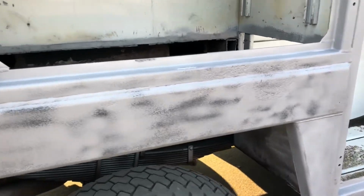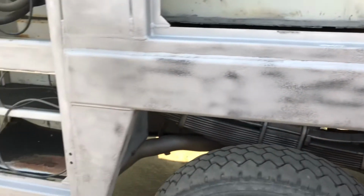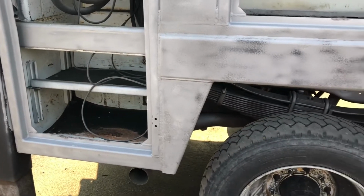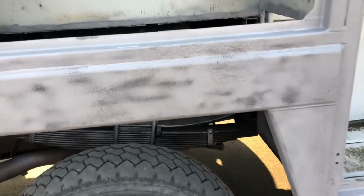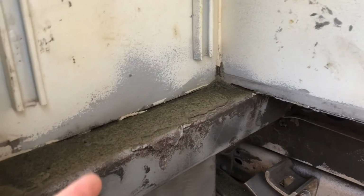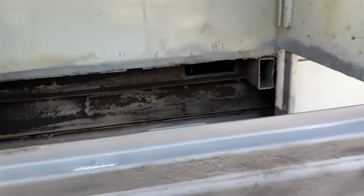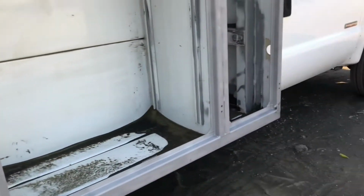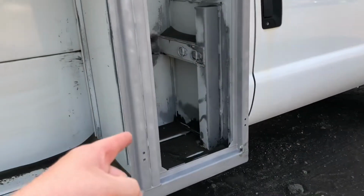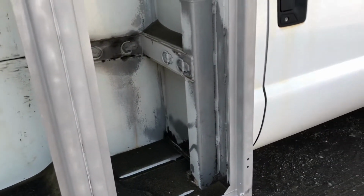This side is a little rougher when it comes to like all the rust spots and everything. But overall, it's not too bad. The frame cleaned up decent. Just gonna end up scraping all this stuff right here and wire wheeling it. Probably wire wheeling a bunch of the stuff on here, just to prep it. Got most of that in there. Not too worried about it, mostly glue left in there.